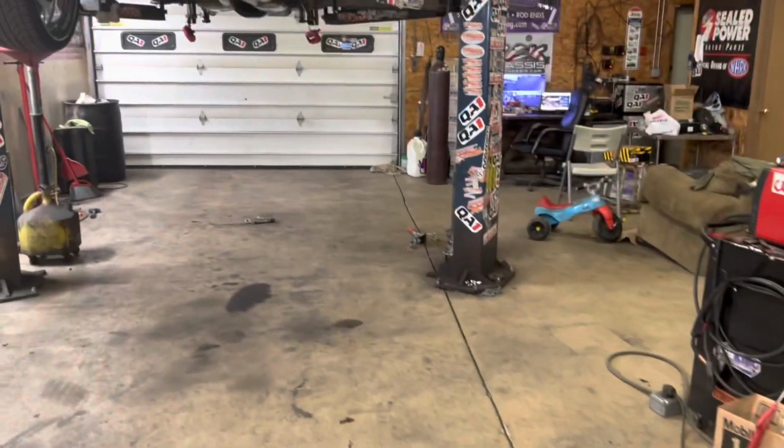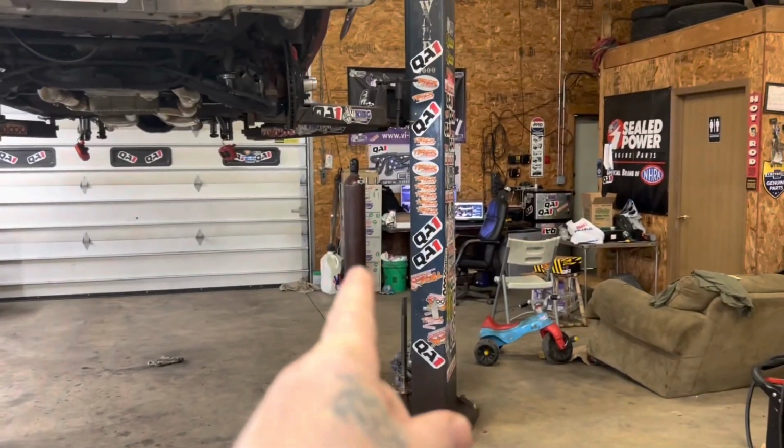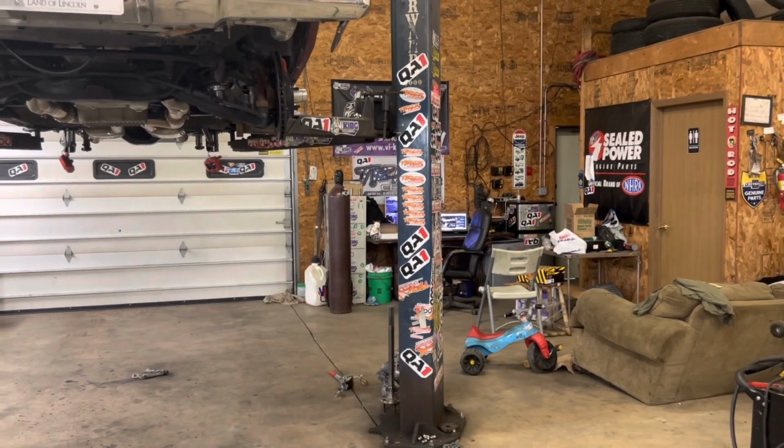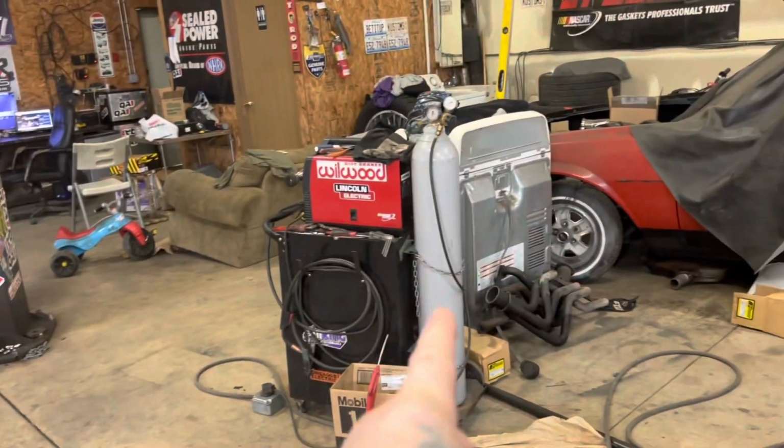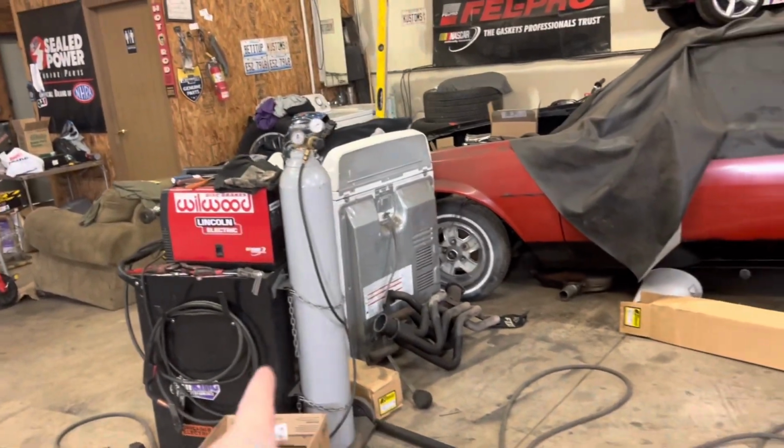So I went and picked up the welding argon bottle I had to fill. So there it is. Just went and did that, filled it. That's just $180 something. Crazy. I ran Jordan's little bottle out, so I'm gonna have to fill that one up in a day or two.